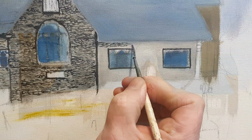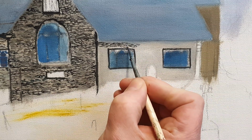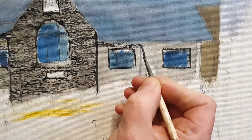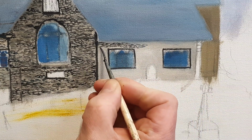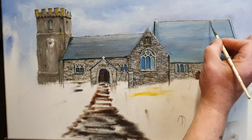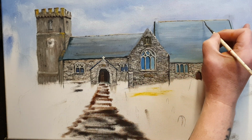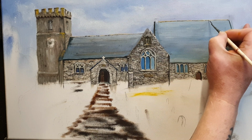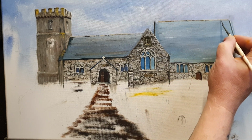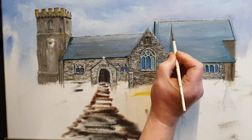Keep going. I really do wish there was a quicker way to paint intricate brickwork like this, but I can't find a way. If anyone knows of a better way, please let me know down in the comments. But it really is a labour of love, and it does take some time. Now then, this is a lot of tight work on this church, and I'm just varying different colours all the time. I've got to concentrate. Because it's a commission piece, I really don't want to get too distracted. Put a little bit of lightness on there as well.